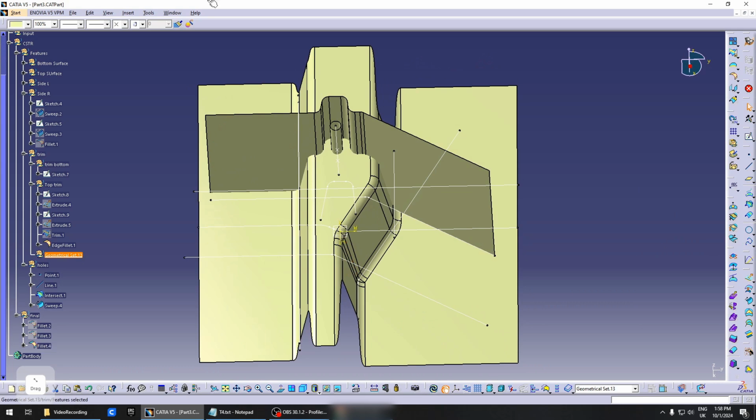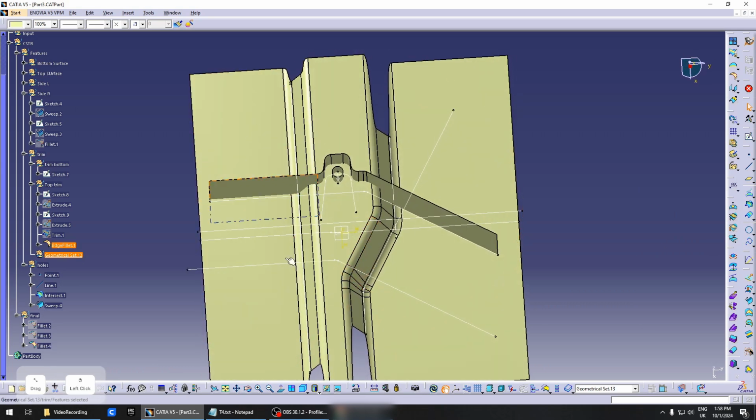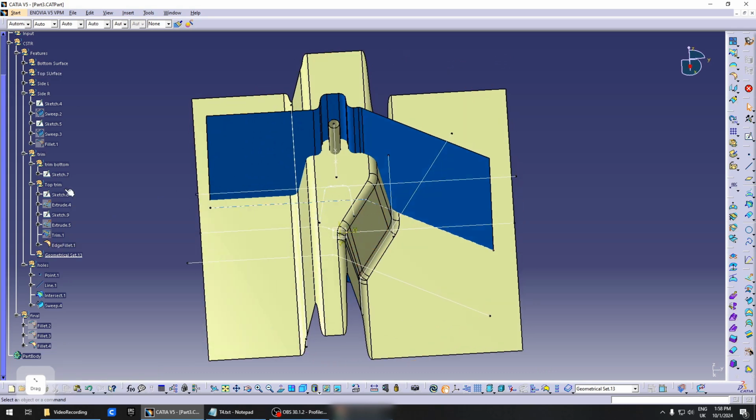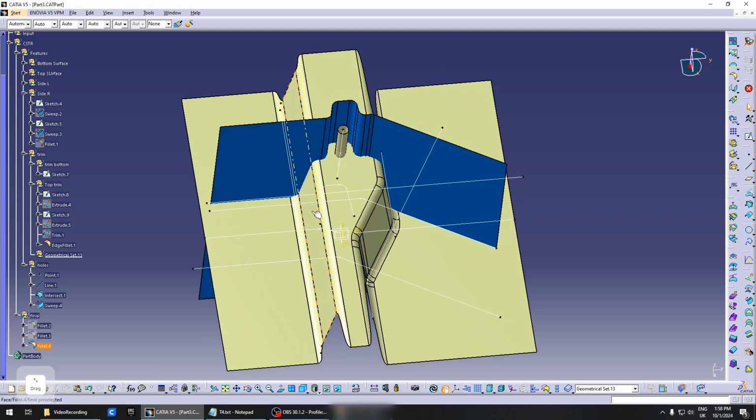And here you need to define the other areas. By the way, just to make it a little bit easier, you can change the color of this set, the surfaces in the set, so you can see a little bit better. So now you can actually use the surfaces that you already have and create an offset from them.